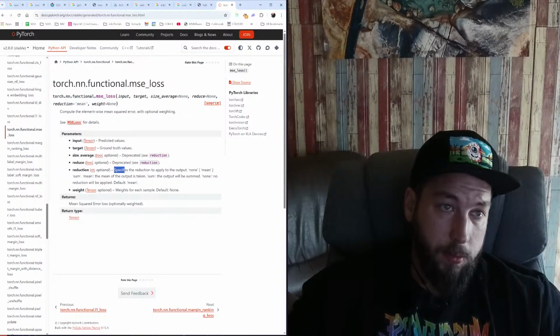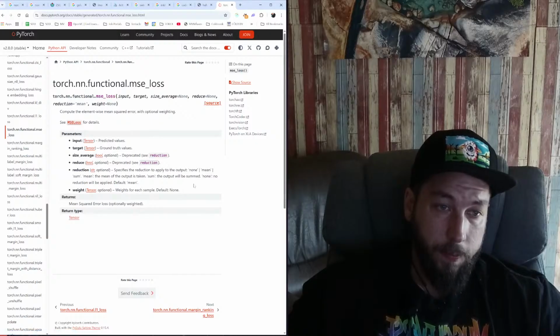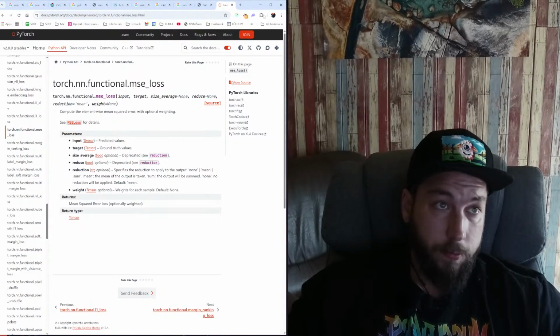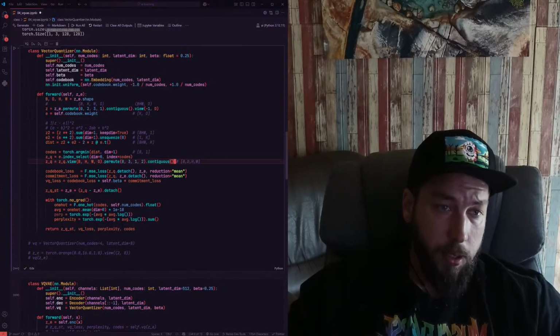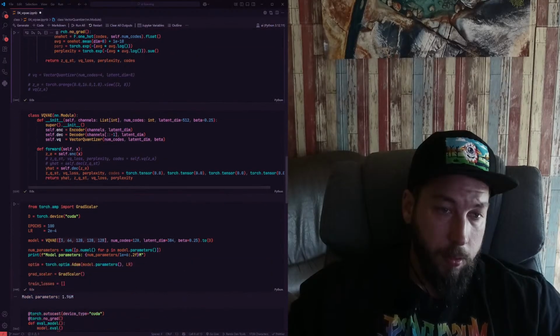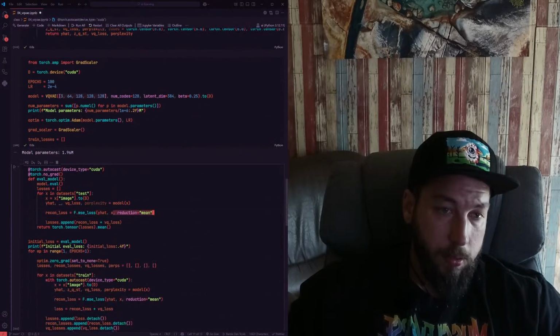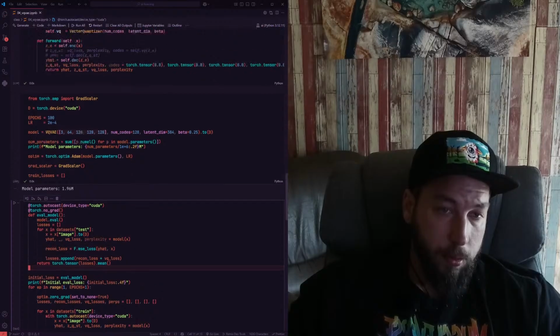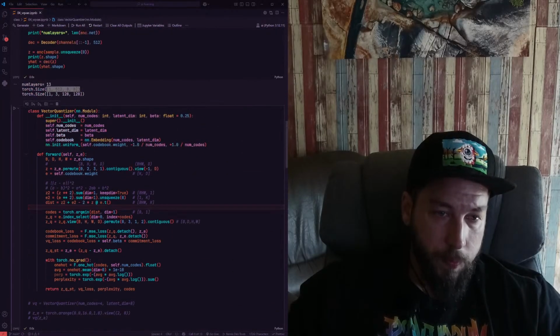It's called mean squared error because the reduction is mean. Otherwise it would be the sum squared error. But the sum squared error worked really well for the VAEs. Shorten the code, just use it like this.